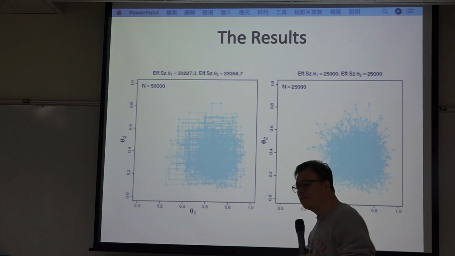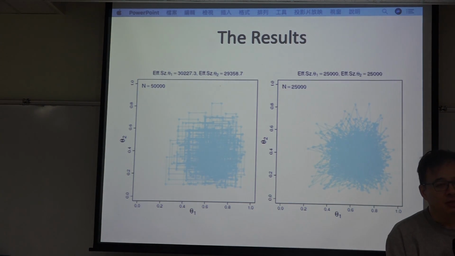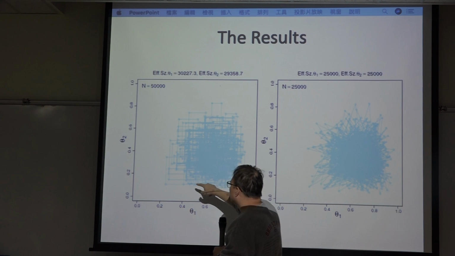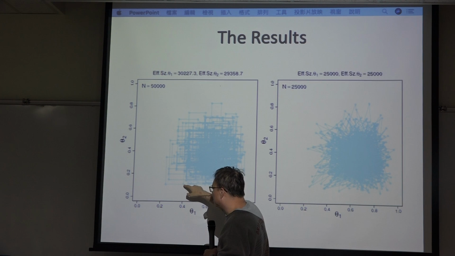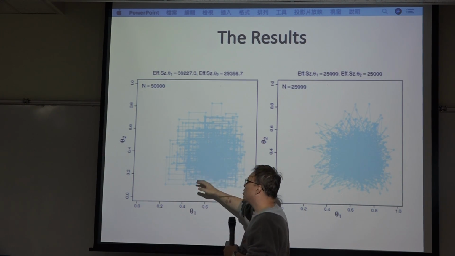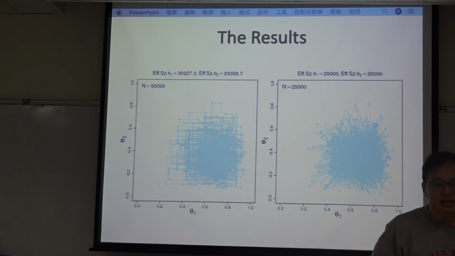In this 50,000, 25,000 will be the change of theta 1 and 25,000 will be the change of theta 2. And it happens iteratively. You change theta 1 first, and then you change theta 2. Then you change theta 1 and theta 2 again. So if you describe this change one by one, you will see that the trace of all these changes will be either vertical or horizontal. That's obviously the case.